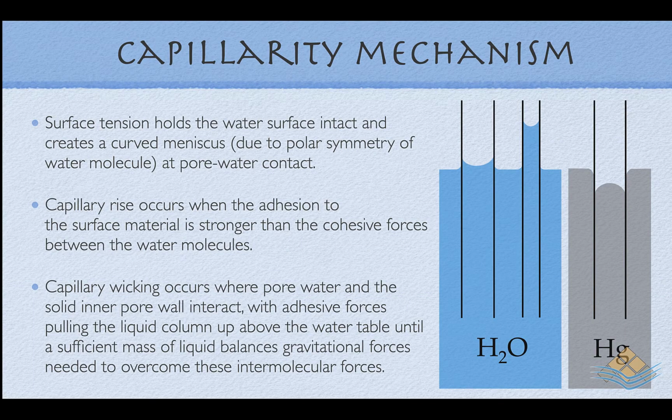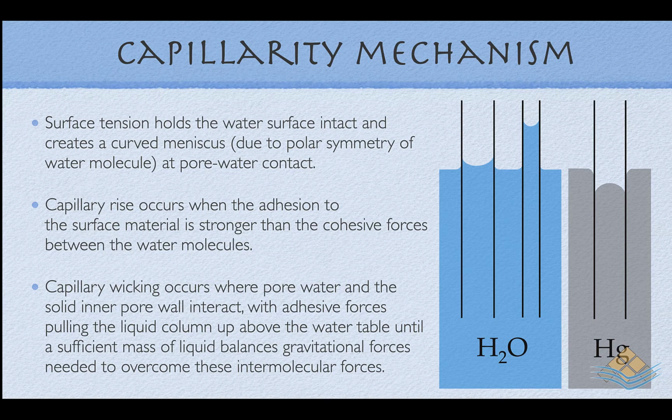So what's happening in any capillary rise hydrology is that we have two effects acting in opposition. We have surface tension versus the forces of adhesion. As we discussed in an earlier module, surface tension tends to hold any water surface intact. It's due to the polarity and the intermolecular attraction. And so of course this will create a curved meniscus at any pore water contact. But we also have the adhesive forces, which are causing the water to be attracted to the surface. In this case, we're looking at glass tubes in the diagram on the right, but it could also be in terms of pore throat edges, the solid matrix.